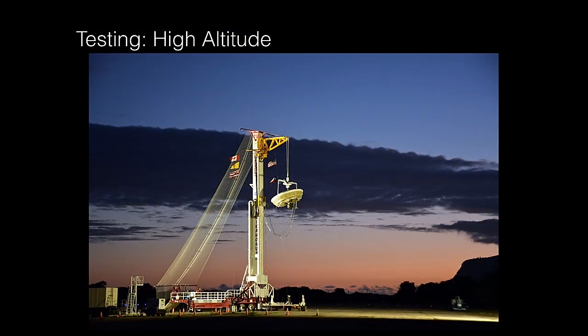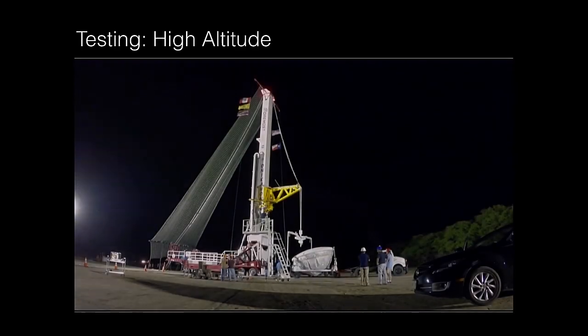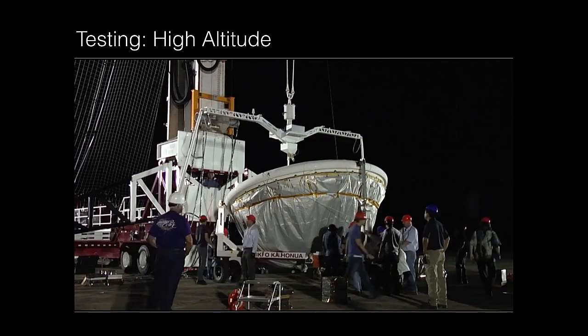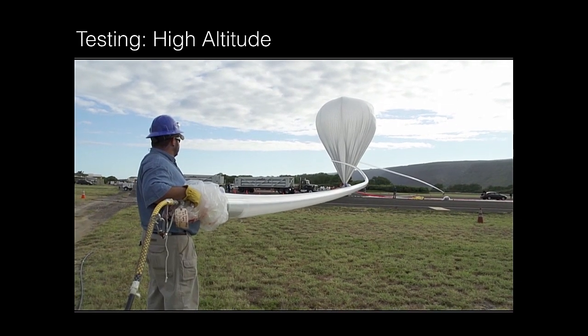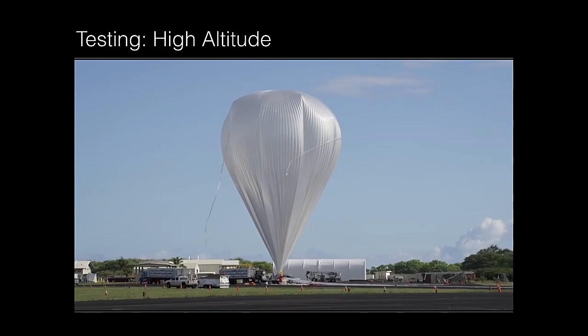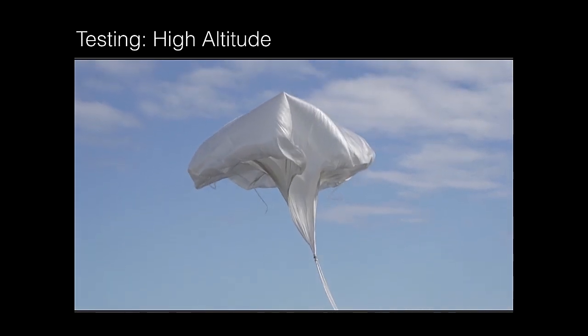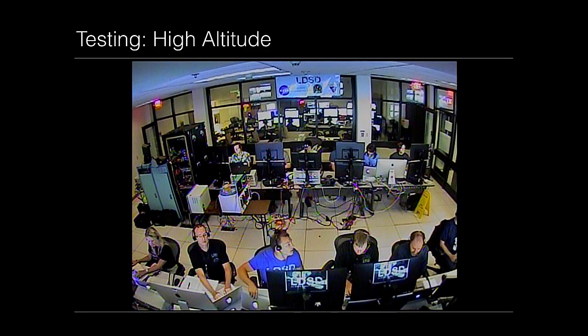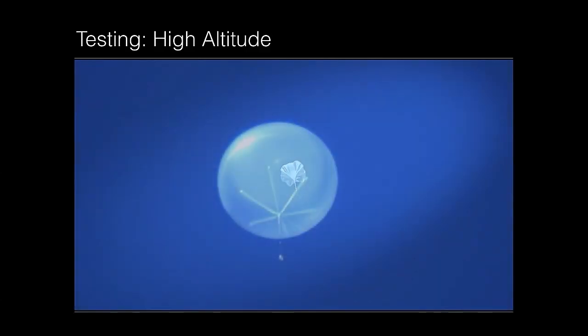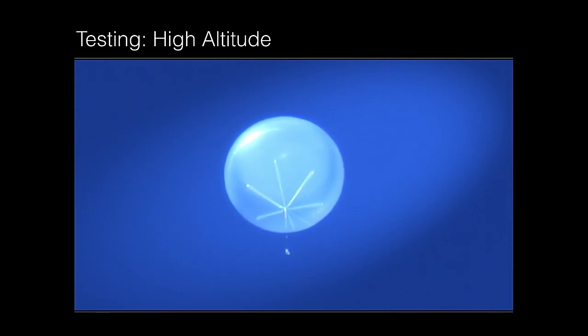We attached it to a giant balloon. Starting about 11 p.m. the night before, we attach our test vehicle to this balloon, hoist it up on the tower, and begin inflating. It's an enormous balloon — 34 million cubic feet in volume. Think about a large football stadium: next time you're at a game sitting in that stadium, imagine a balloon at altitude as large as that entire stadium. It required several thousand pounds of helium, and the balloon itself weighed several thousand pounds, made from very thin material like saran wrap or a thin garbage bag. We needed a balloon that big to hoist our 7,000-pound test vehicle very, very high in the sky. Here it is at altitude — the test vehicle is a few little pixels down at the bottom of that image.